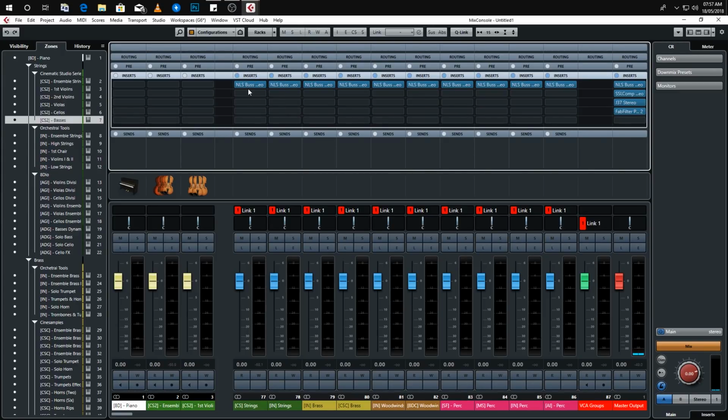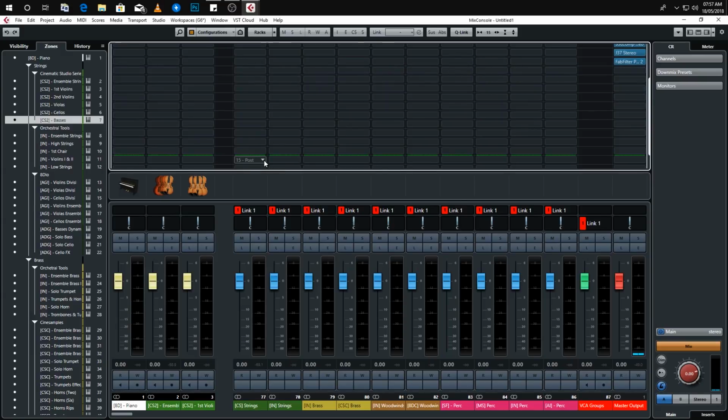Another thing to do with your slots here is if I expand these all to a fixed number of slots, you'll see this green line, okay? And what this green line does is define where the pre and post fader section is for your inserts. Now on older versions of Cubase, it'll be at the very bottom. You'll just have 2, okay, for your post fader.